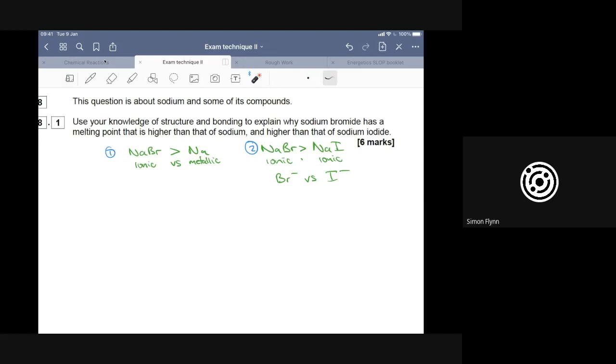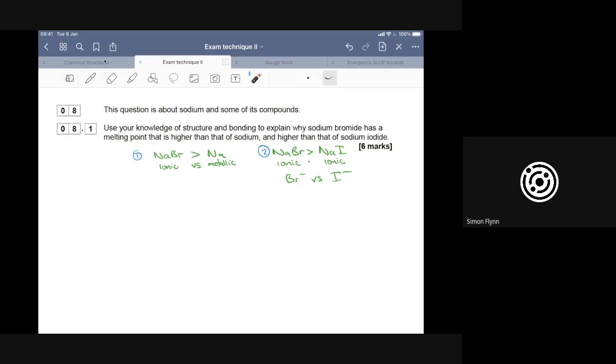On the other one, okay, you've got to think about what the difference is here. So there is still knowledge and awareness, but you have to talk about the size of the ions and how that affects the electrostatic attraction. Okay. Anyway, we've still tried what looked like a big 6-mark, lots of line question. We've broken it down into parts. We've thought about them separately. We've only had to use our brain on one bit at a time.